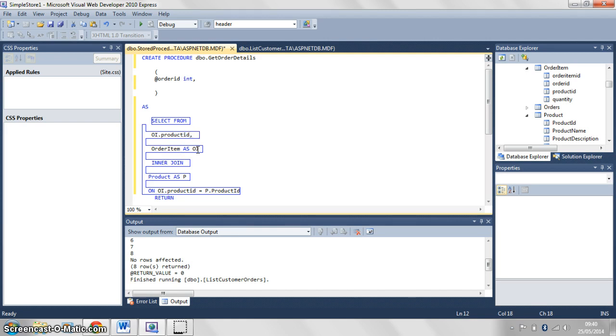Now product ID doesn't make much sense on its own. We want people to know the name of the product that we've used. This is basically why we've done an inner join. So this time P dot product name. And we also want to display the price. This is P dot product price, or whatever you called your price field in your product table. And then the last thing that we want to get is the quantity, which is in the order items table.